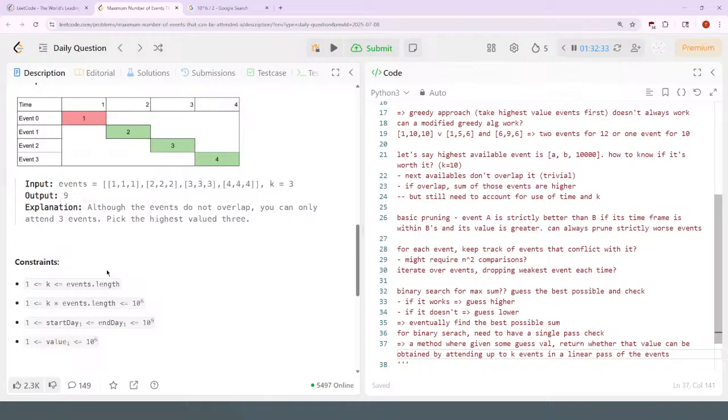The length times k. Actually, maybe this does mean that I can do dp. dp maybe has 10 to the 6 as its total operations or time complexity. O of 10 to the 6. Or O of n squared, where n squared is basically k times the length of the thing.